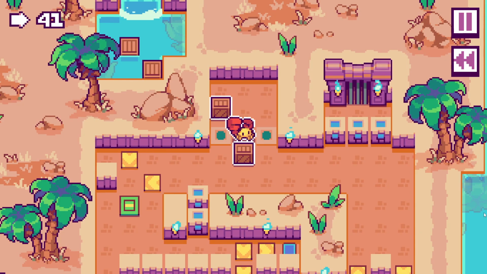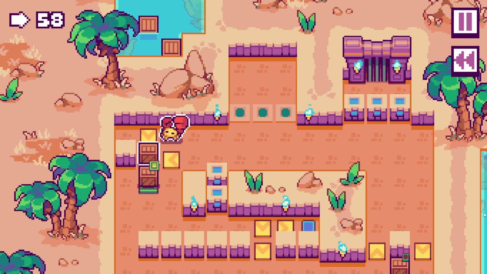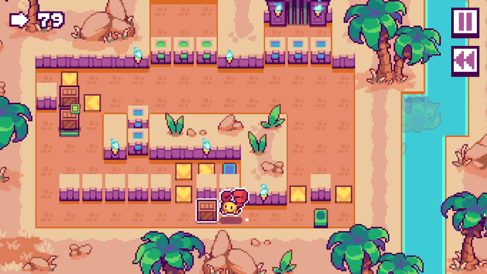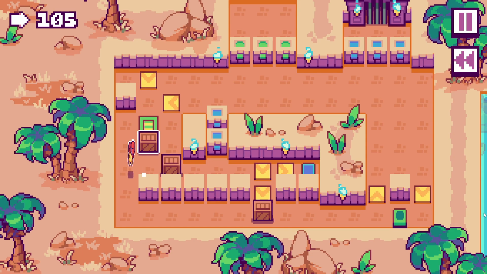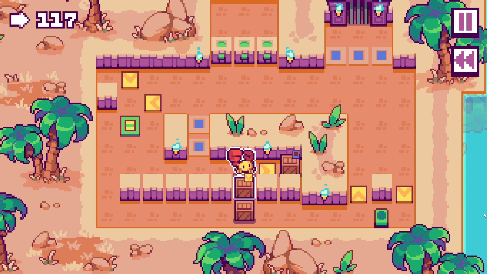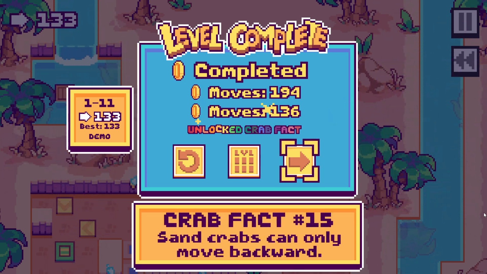How do I optimize this bit? I guess it's like this, but I don't actually want to cross yet. We have to go back and get this thing now. Set it right here. It can form that part of the wall. There we go. How is 133? 133 is good enough.